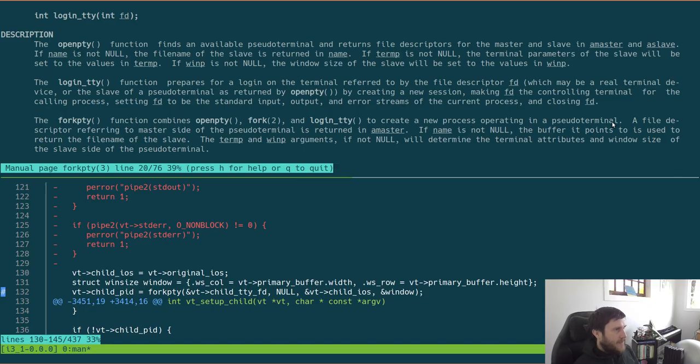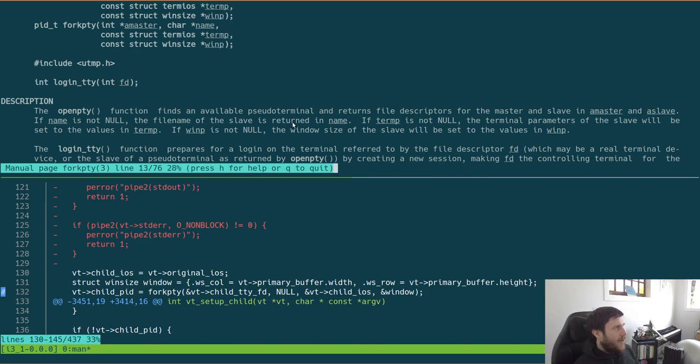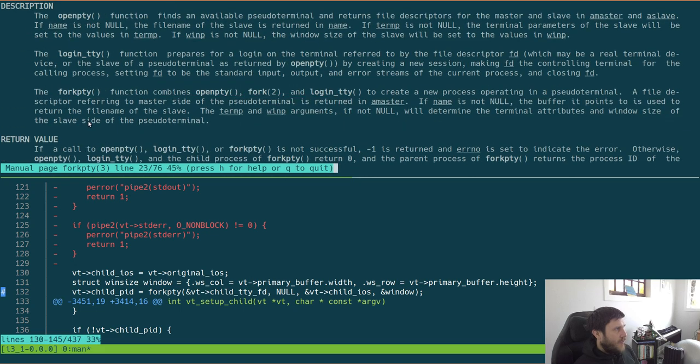I'm not sure if that last one is needed, but perhaps it was login TTY. Yeah, making the file the controlling terminal for the calling process.